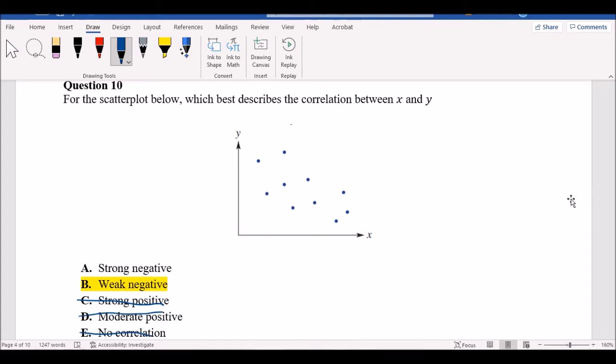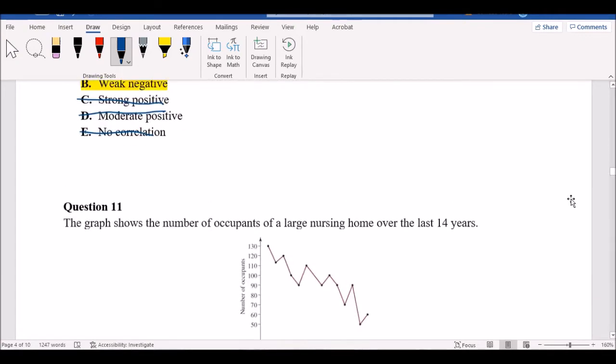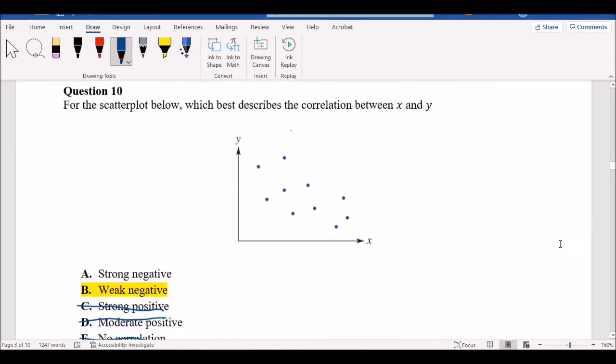Or it can't be D. So it's got to be either strong or weak. Would we say it's strong or weak, guys? Weak. Okay, good. So I'm sure you didn't get too confused with that. So easy. All right. Go ahead and do the next few questions, and then we'll continue on.